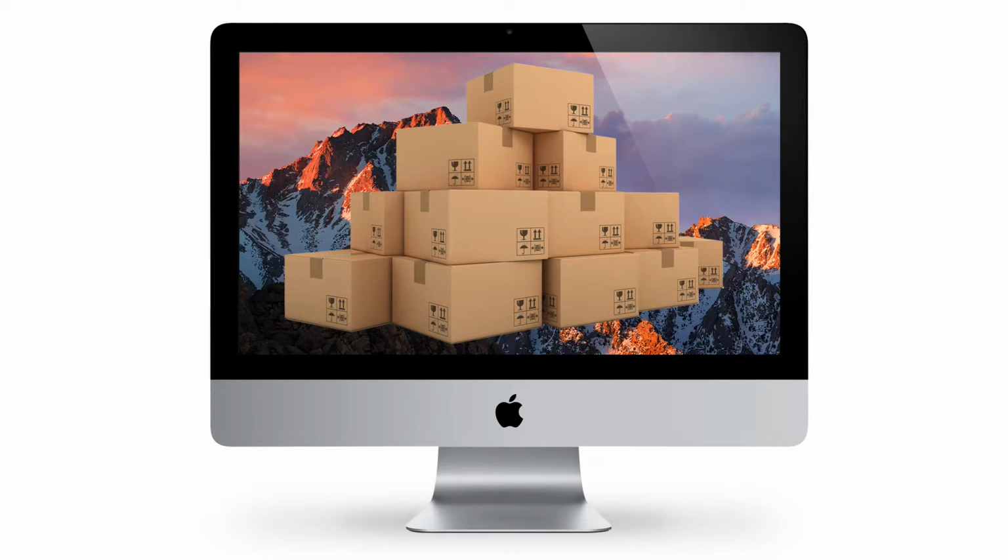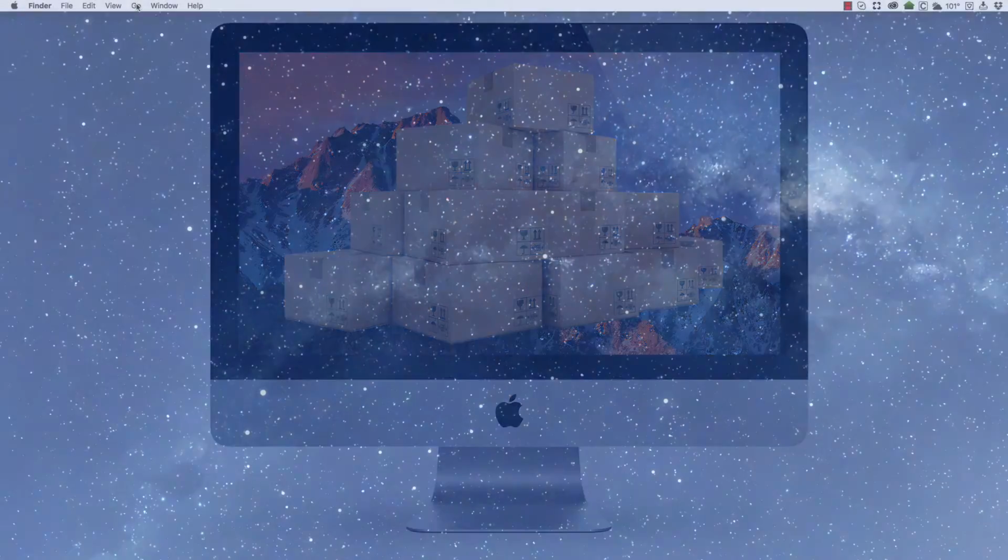Another thing that can slow down your Mac is cache files. Cache is data on your Mac that is meant to speed up the operation of apps by keeping copies of frequently used files and settings. The problem is that cache can become corrupt, which results in slower performance. Deleting the cache files is easy.